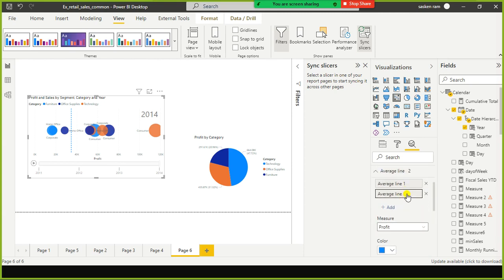Okay, the first one is profit, and when I select the second one, okay, what I do is only one line is enough.